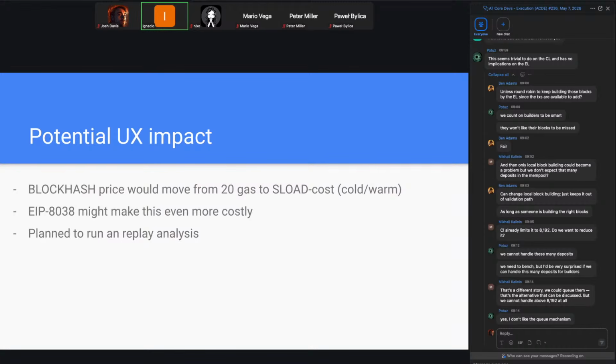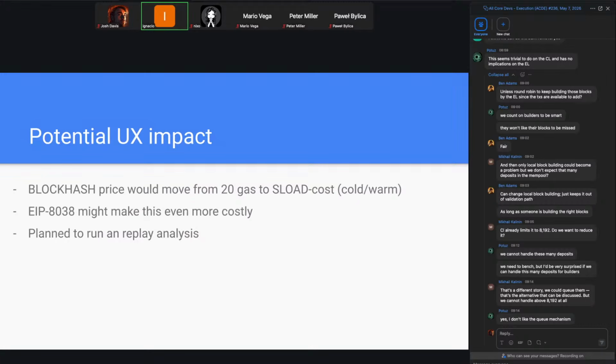The main concern that this EIP can have is the UX impact, because making block hash be resolved via an S-load to a system contract means that we have to reprice it to be aligned with what is happening. So we would be moving from the current 20 gas price to an S-load cost, which might be cold or warm, depending on whether the block hash is repeated or not.